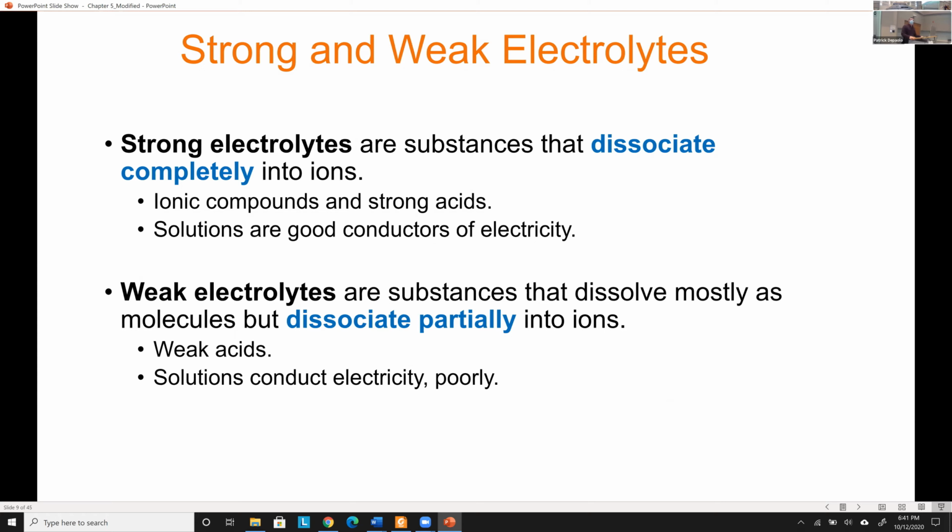Then there are weak electrolytes, where out of 100 molecules, maybe 4 of them break apart, and 96 of them stay as their original molecule. They don't break apart. So you could wonder, what kind of molecules do this? Not usually ionic salts, but usually weak acids and weak bases. And here it says weak acids in solutions conduct electricity. Yeah, we know that. But you can imagine since they're weak, they do it very weakly. And really, weak acids and weak bases are that.